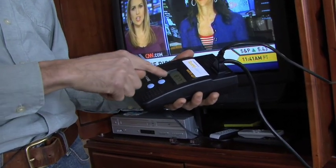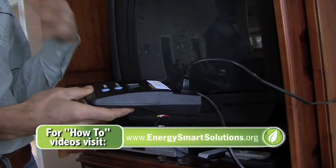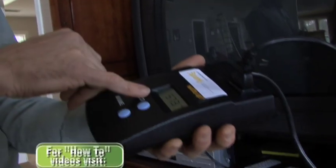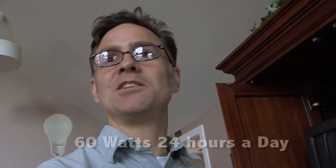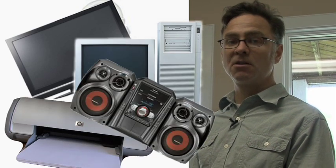Here we're learning a little bit about how a television uses energy. We have this little device that the television is plugged into, and it plugs into the wall and tells us the flow-through wattage. Right now, operating this television is using 88 watts. Now we're going to turn it off — and most people would assume that when you turn the power off it isn't using any more power. But our little device is telling us that this is still using 57 watts, so even when you think it's off, you're still using the same as a 60-watt bulb, 24/7. If you think of all the TVs across the country sitting there, it's pretty amazing how much energy we're just throwing away. Appliances which are plugged in and have a light on are using energy. Put all your electronics — or the ones that make sense — on a power strip, so you can just hit that power strip when you walk out and everything's off.